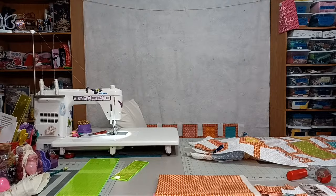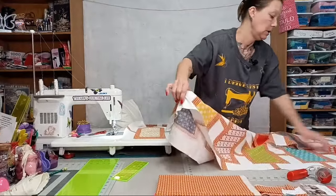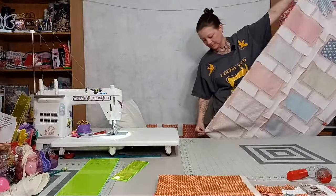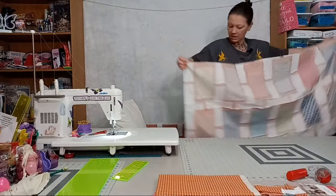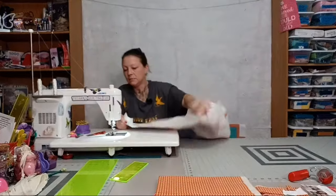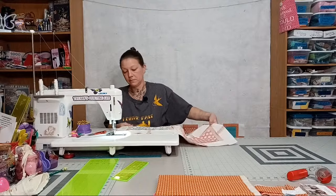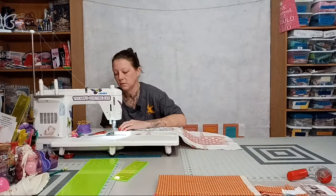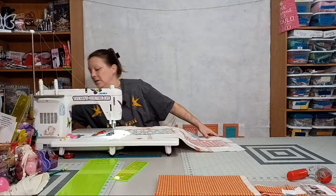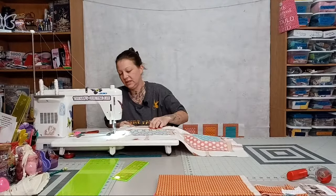All right, so this one was that way, so it goes on this one this way. That lines up there, that lines up there. And then we'll add that bottom one after this. Pins will vibrate off of my Juki. Nothing's safe in the throat of the Juki.